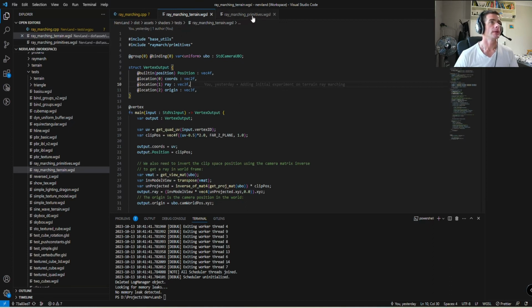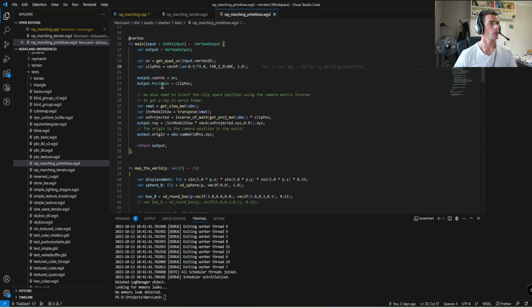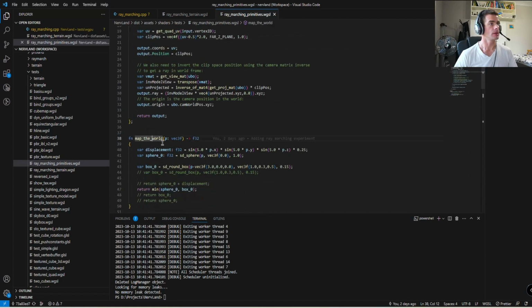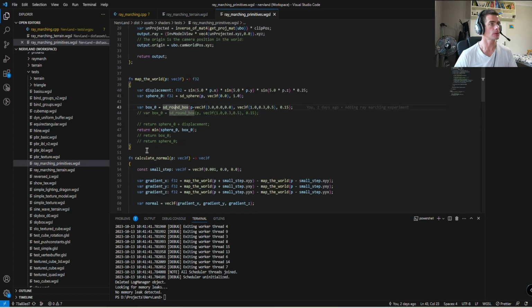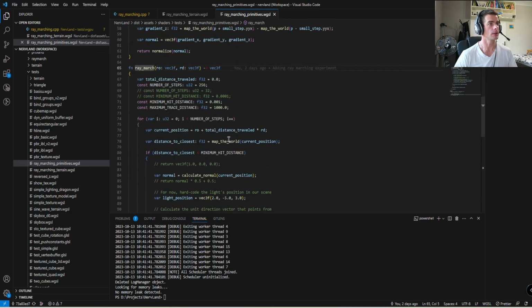What do we have now that is different compared to the previous one? Here we have this mapping of the world where we have the sphere and round box, and then we calculate the normal and we do the ray marching using this map world function.